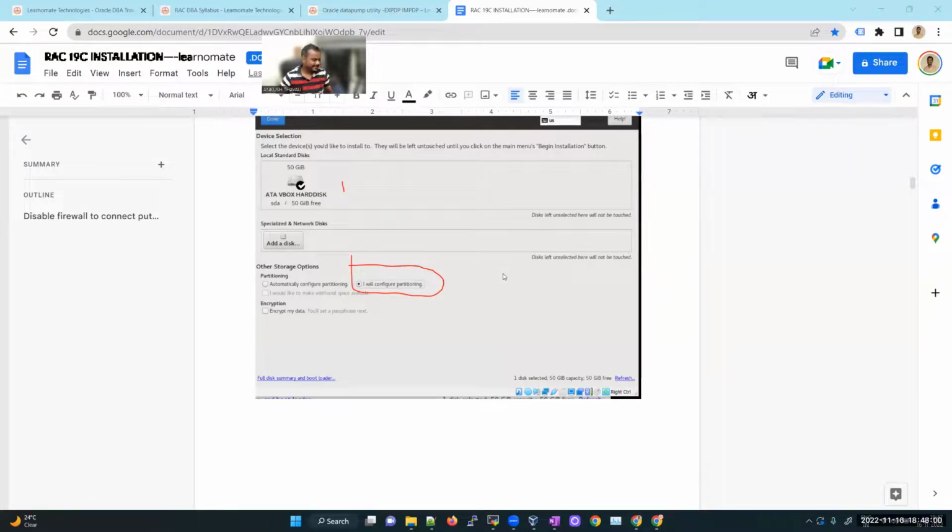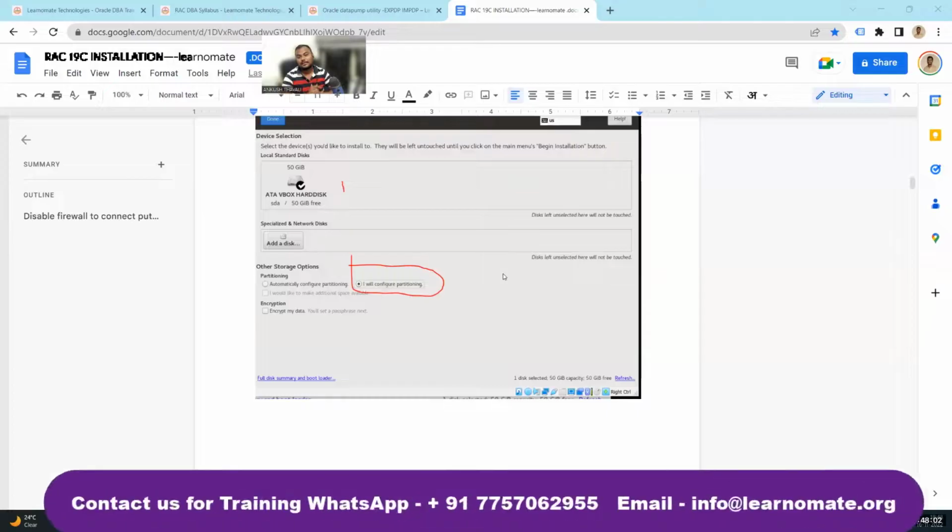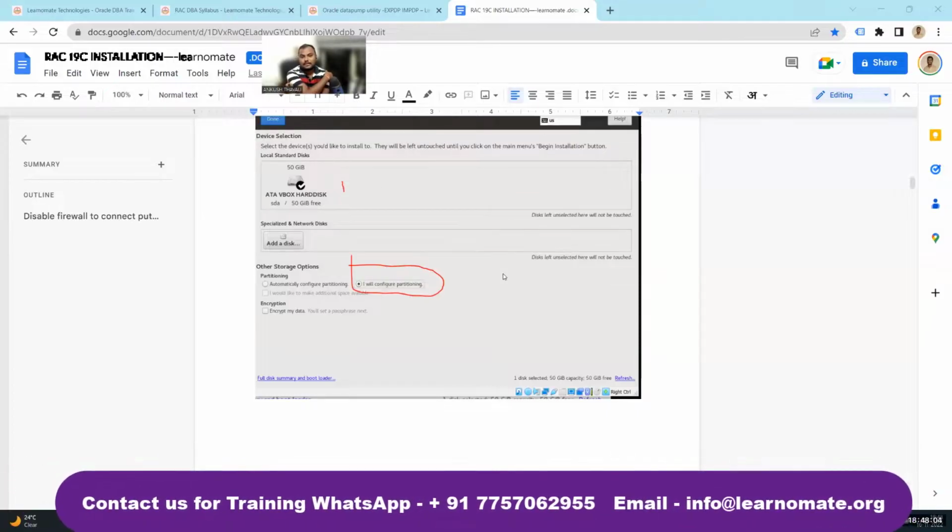But if we take this class online, do we have access to your lab or do we need to pay extra for that? No, lab means, basically, you need to have your own laptop. That is very important. If you don't have a laptop, then it's very difficult to practice.